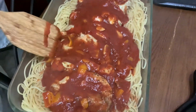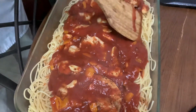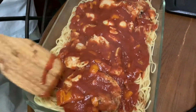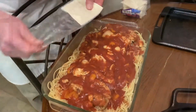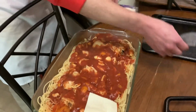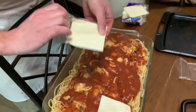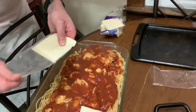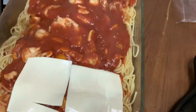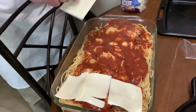What I want to do is spread the sauce to make sure it covers the spaghetti as well, as much as I can. Now I'm just going to lay slices of American cheese, because like I said, you can't have Chicken Americana without American cheese. Enough to cover the whole dish.